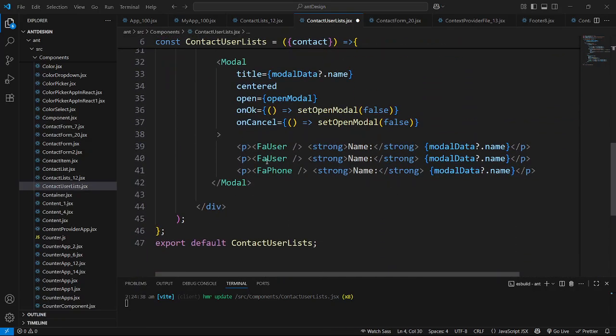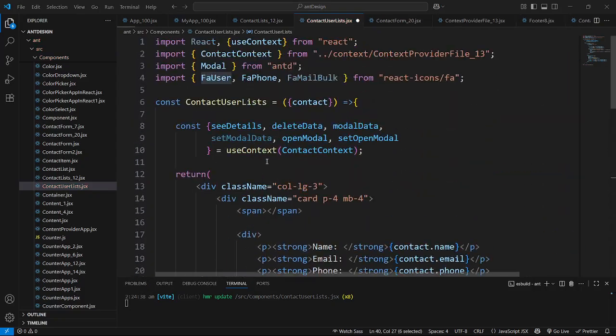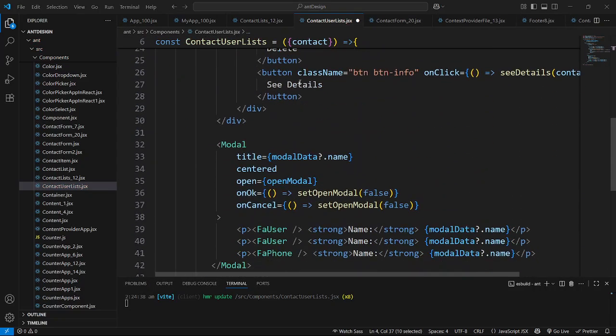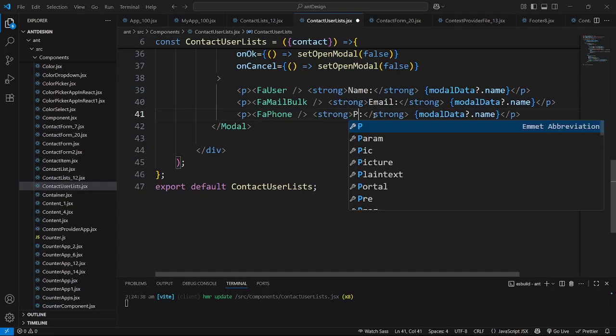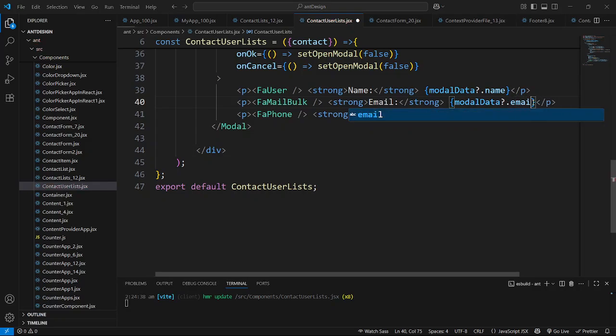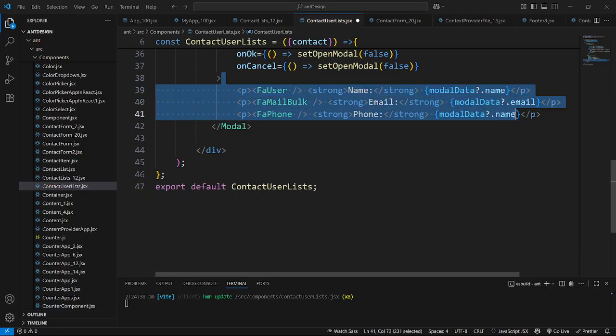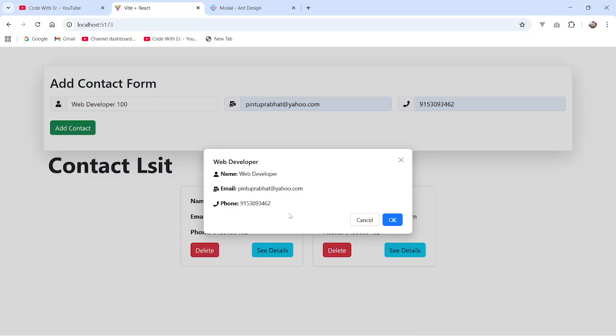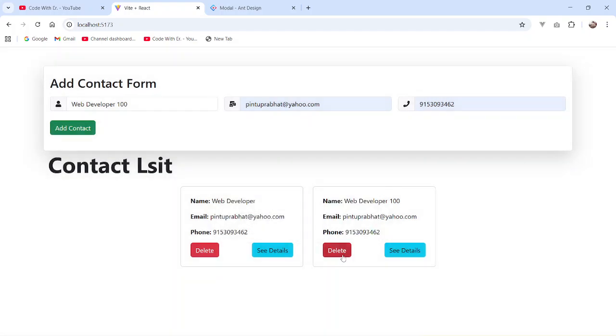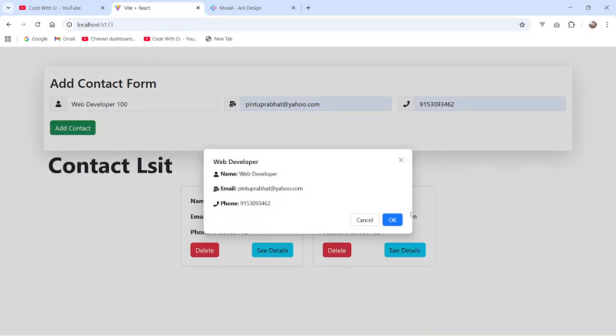Okay, not entire things, far mail bulk only. So just paste it here, and I'll just say here email, phone. Say here name, say here email, and I'm sorry, say here phone. Save the file, have a look in the browser. So here is the phone, email, and this. Okay, click OK. So web developer, click OK.